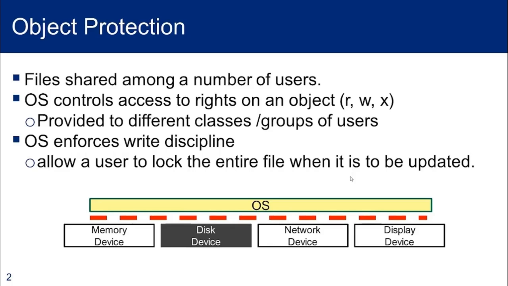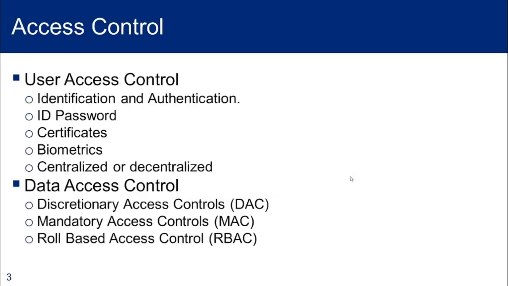Typically, we think of files as objects that need to be managed, but we should also include processes and users in that category. Read, write, and execute rights need to be controlled, and of course, the OS has to manage the conflicts and consistency when writing is taking place. For example, when an object is being modified, the OS has to lock it for access by a single subject to eliminate race conditions and ensure consistency.